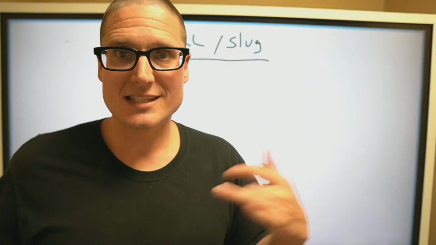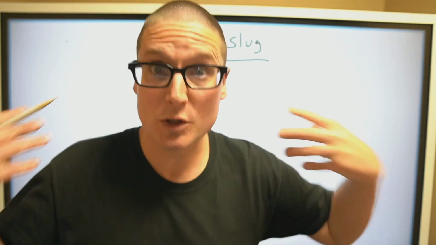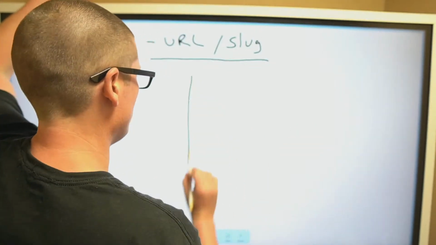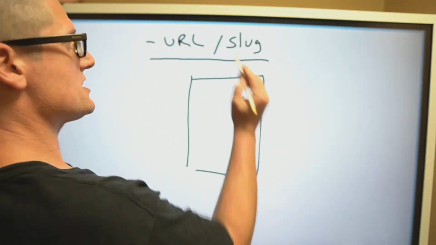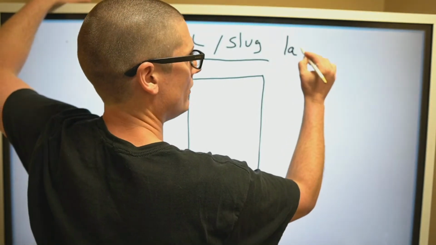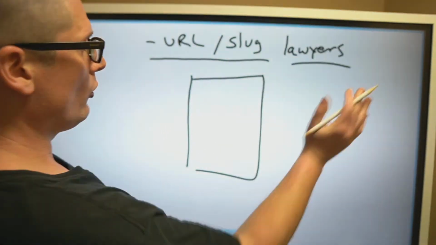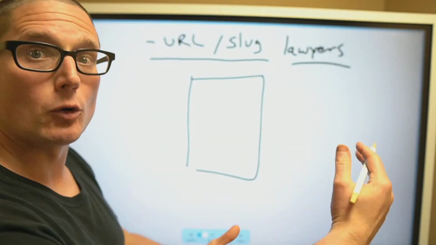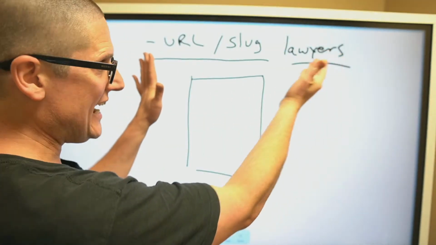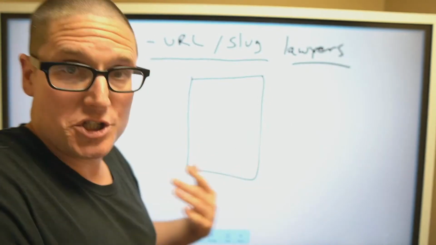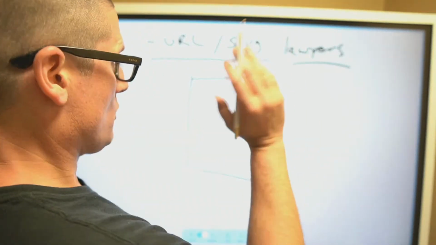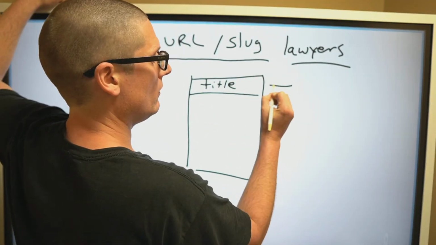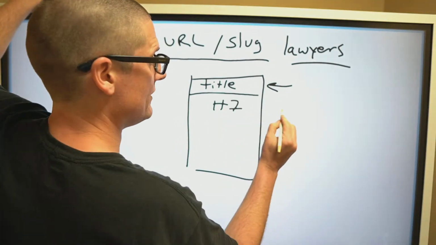Now, what we like to do when deciding which keyword we should end up going after is we let Google decide. So let me share with you how we do this. If we create a page, we know the slug, let's just say it's lawyers, is what we go with. We'll go with lawyers because we know we cannot change the slug. Also, we want to start our initial link building as soon as we possibly can to hit the ground running. But we also know that we cannot change the URL parameters. We don't want to show discrepancies to Google. So we also have some options here because we know that we can change the title and we can change the H1 if need be.